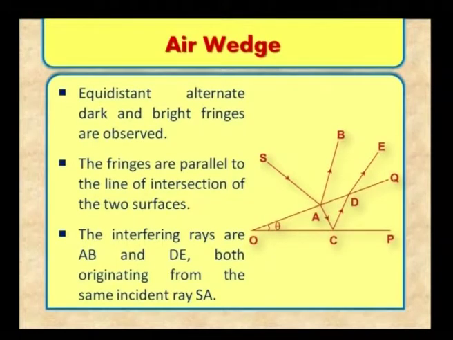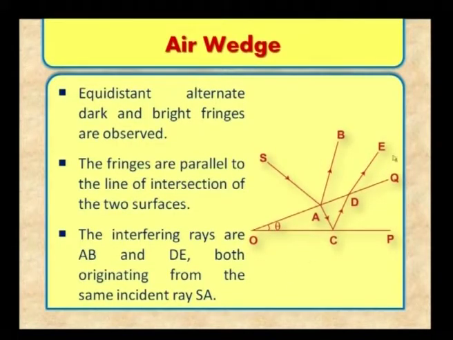So you can make the crosswire that you see through the microscope coincide with one of the lines and then with the next successive bright line. The distance that separates two successive bright lines or two successive dark lines or bands is called the bandwidth. So now we have to obtain the expression for the bandwidth. How will you obtain it? Because you are getting fringes which are alternately bright and dark, like the Young's double slit experiment, it is due to the phenomenon of interference. So you have to look at the condition for constructive interference between the two light rays. That will lead to a bright band, or if the condition for darkness is satisfied, you will get a dark band.